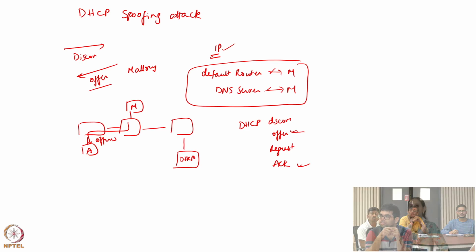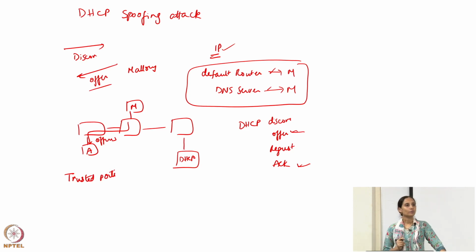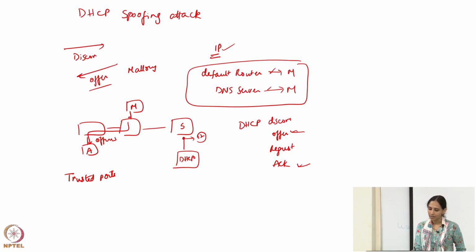So I think you are getting there. The way you do this is through something called trusted ports. The sysadmin, when configuring this switch, knows that on this particular port, let's say port number 12, they are connecting the DHCP server. They know they didn't connect a DHCP server on this other port.